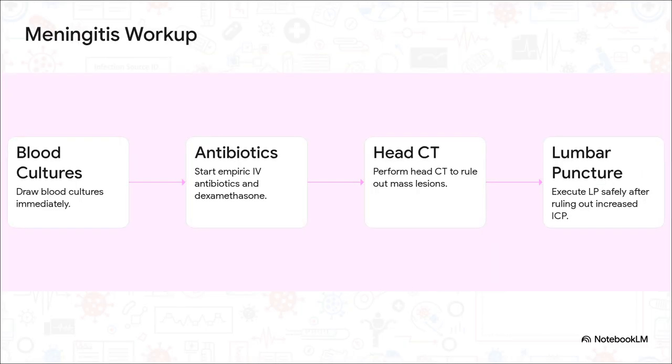And this brings us to the absolute timing rule. In a perfect world, sure, you do the lumbar puncture first. But let's say you have a 55-year-old with neck stiffness, fever, and maybe a subtle right pronator drift. You've got focal neurodeficits, or maybe altered mental status, new onset seizures, or severe immunocompromise. You have to rule out a mass lesion with a head CT to prevent a catastrophic brainstem herniation.